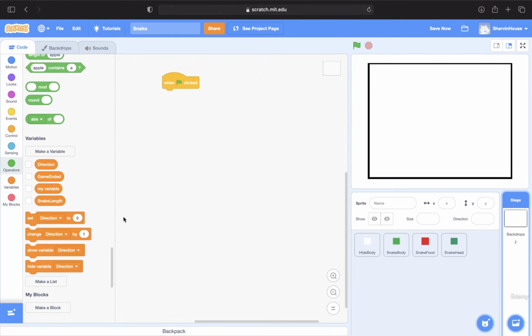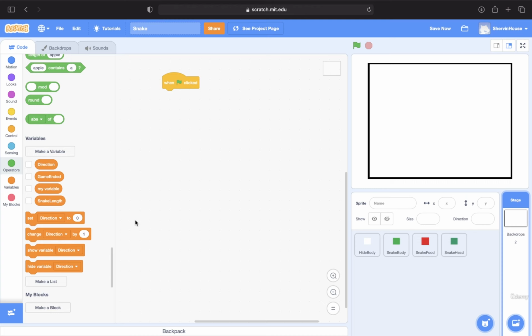And essentially what they're going to do is they're going to keep track of the different things that we want to make sure we keep track of throughout the game. We want to make sure that we know the direction of the snake so that we can control the direction it's heading in with our keyboard. We want to know if the game has ended or not, and if we should just keep it going or if we should display the end message. And we also need to know the length of the snake so that we can always keep track of how long it's supposed to be and make sure that we're always showing the right length for the snake in the game.